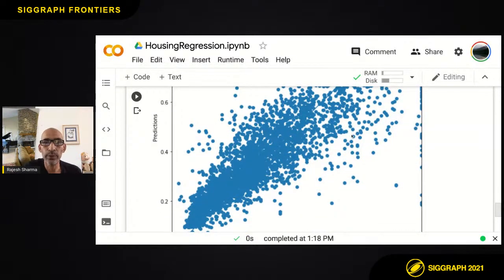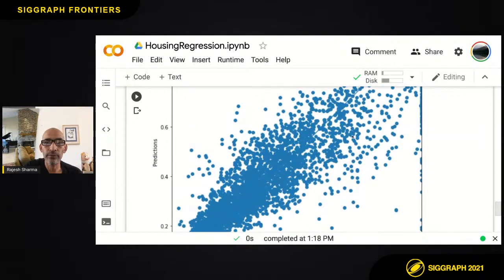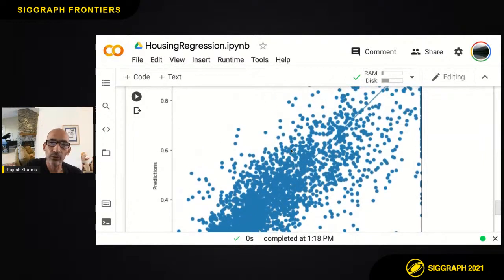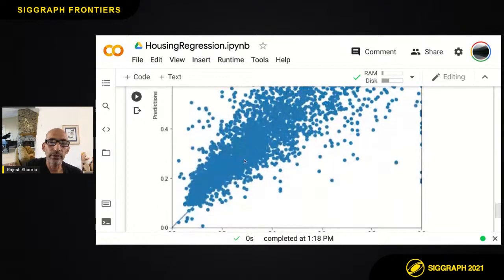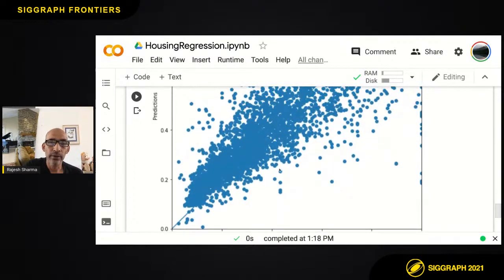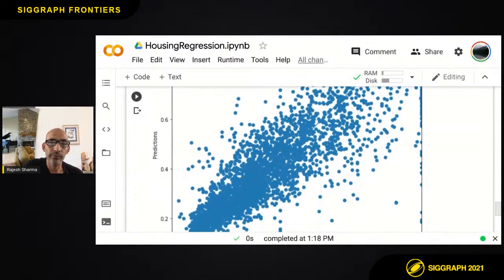Ideally, this should be a fully diagonal line, and all the points should fall on that. And it is pretty close. I drew a diagonal line just for comparison, because the prediction value should exactly match the true values in an ideal case. As you can see, they are fairly close to the prediction values. They will never match fully, because that's not what we want in the first place. And secondly, because we are trying to minimize the error, it will get minimized but never be equal to 0.